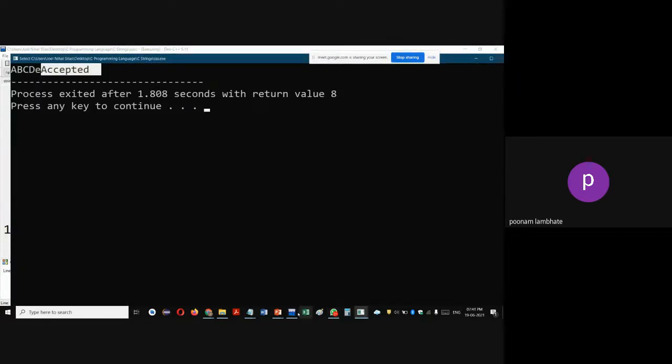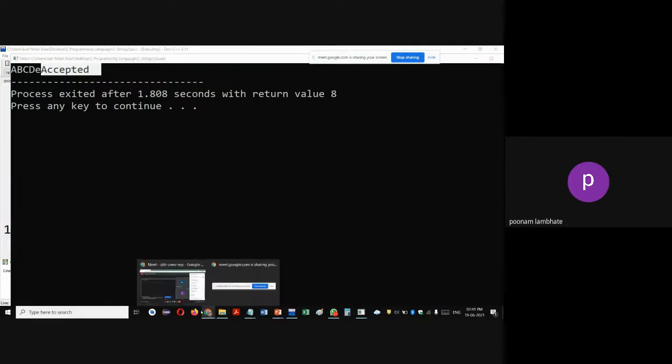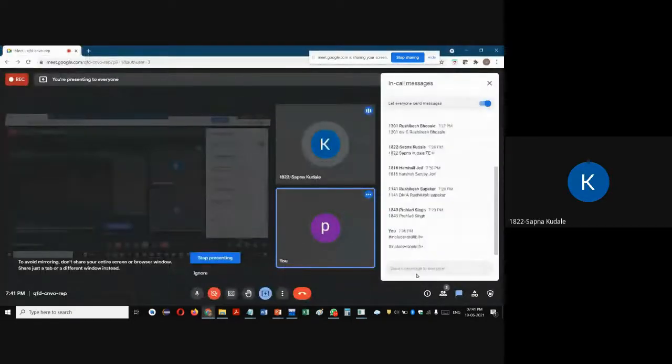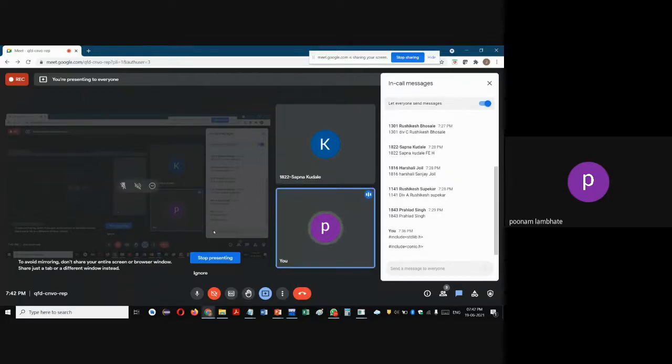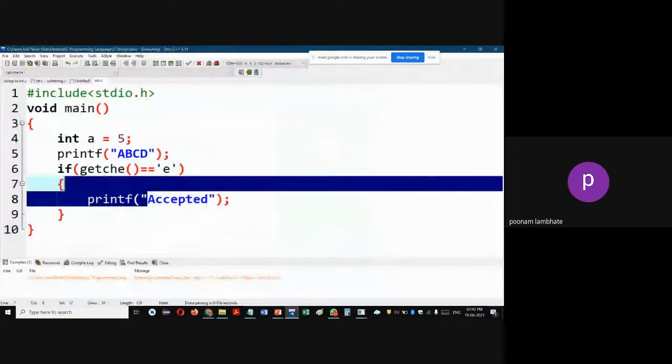Have you understood why we use these functions? Yes. Is it limited or unlimited, means how many times we can use that in a program? Any number of times. Suppose you type getch 2 times, then it will wait for 2 characters to be pressed. I'll show you that also, 1 minute.